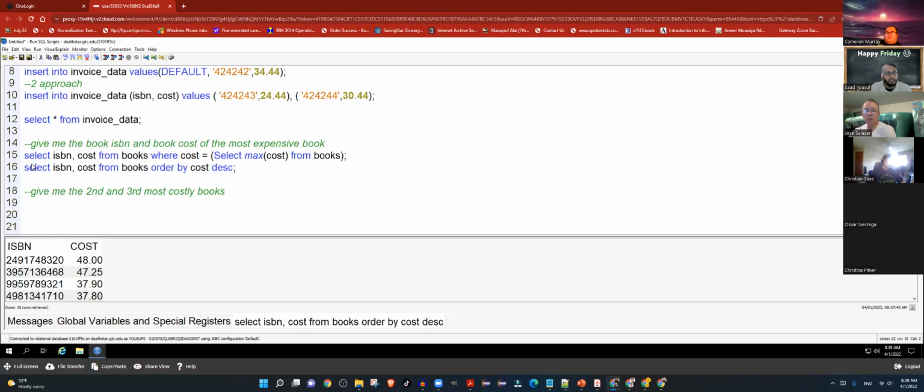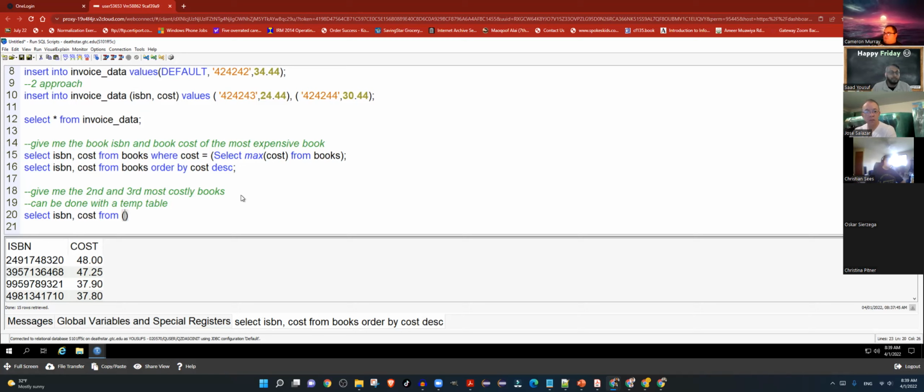So we will still select ISBN and cost from up till this much. It'll be exactly the same. After that, we will create a temporary table. This can be done with a temporary table.